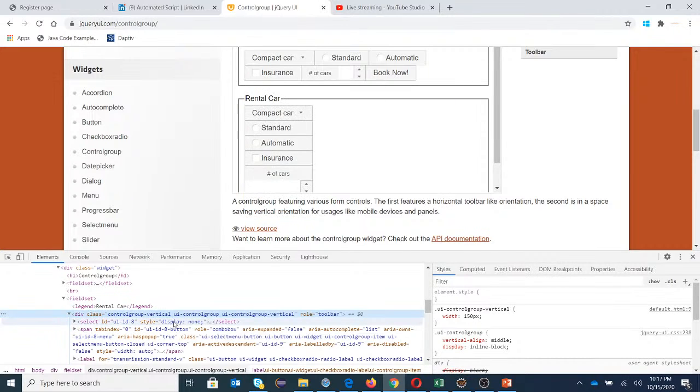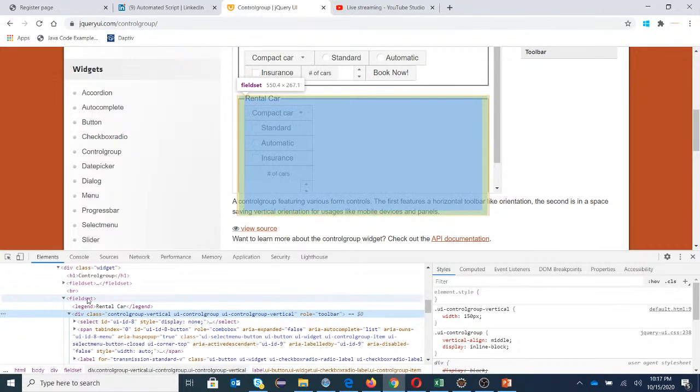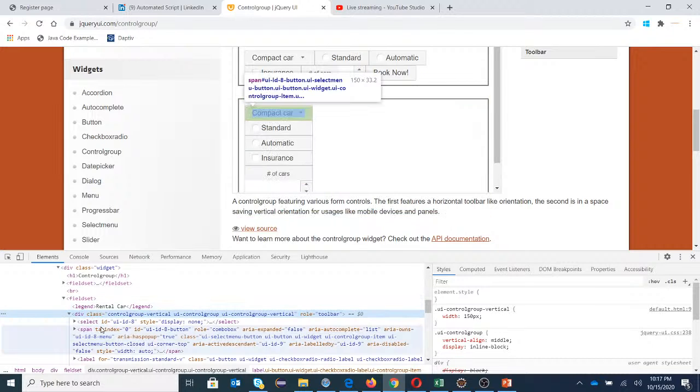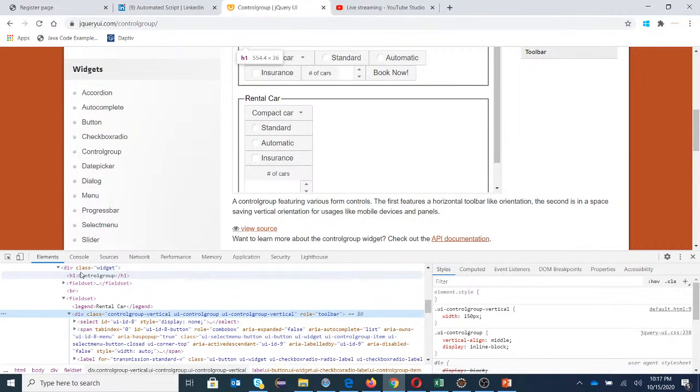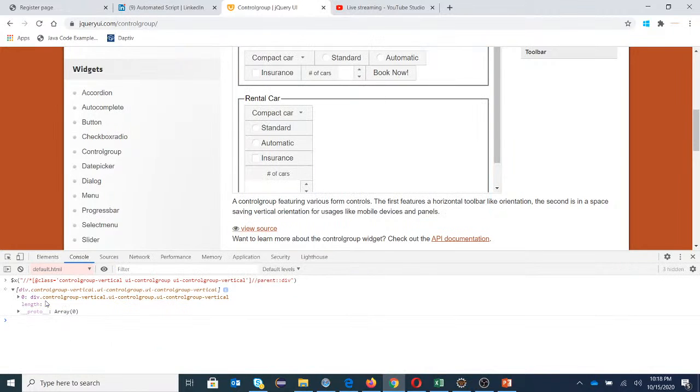But if I wanted to get the parent of field set, I can show you something in a different way. Now I can try to identify the parent of this select box. I'll clear this and write $x one more time, then star, and then @ID equals the value.